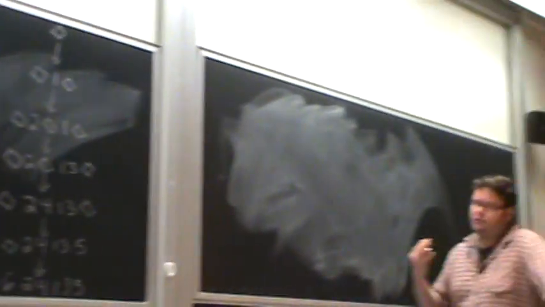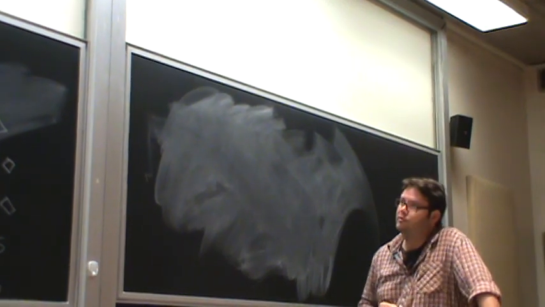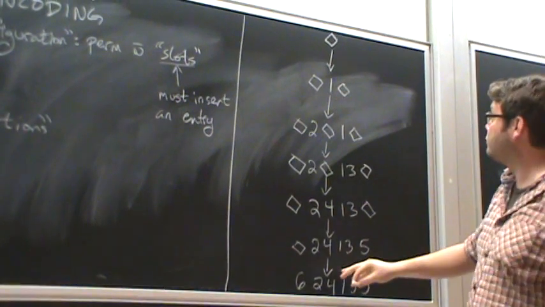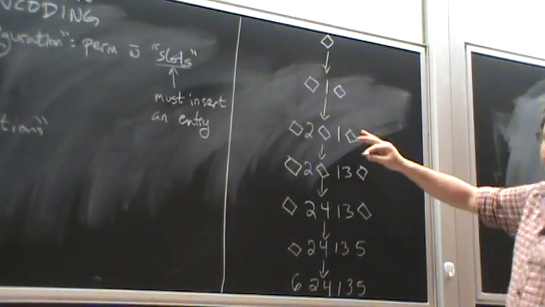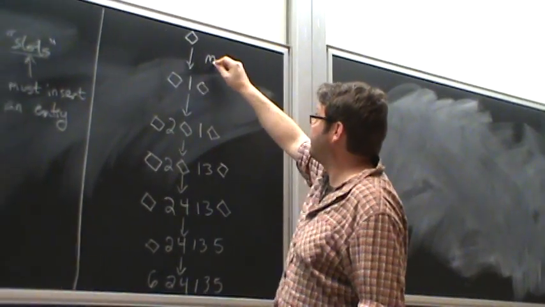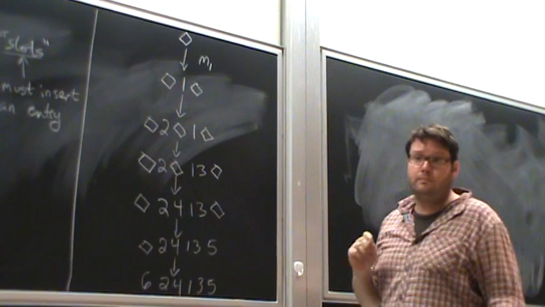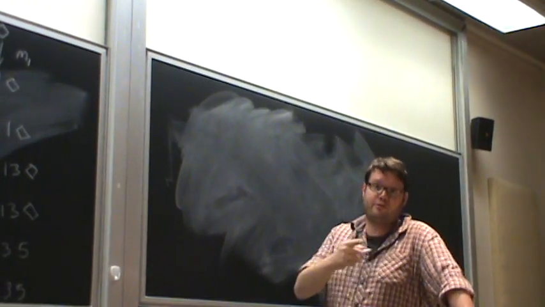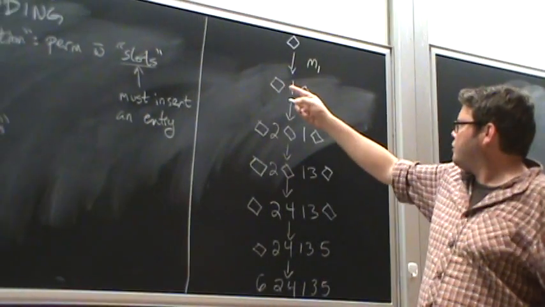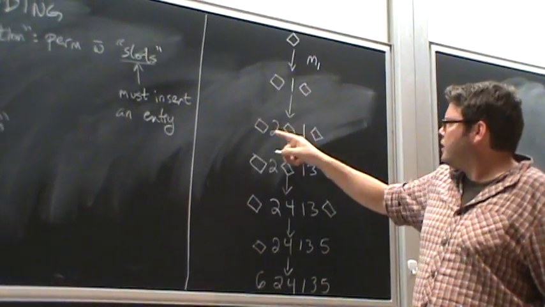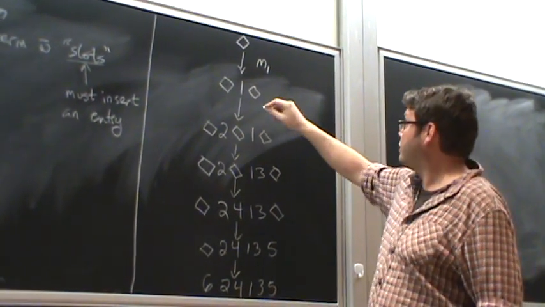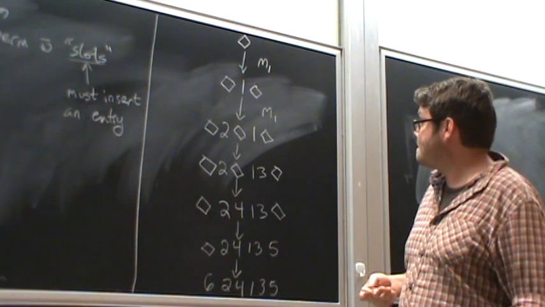So this is a way to build this permutation 624135 by inserting only into the slots. And you see that when we insert into a slot, there's a few things we can do. This first one we can insert in the middle of the slot. I'll encode that with an M, and I'll subscript it with 1 because it's the first slot from left to right. Here, we took the first slot from left to right again, and we put a 2 in there, and we put it in the middle of the slot, splitting the slot into 2. So it's also an M1.